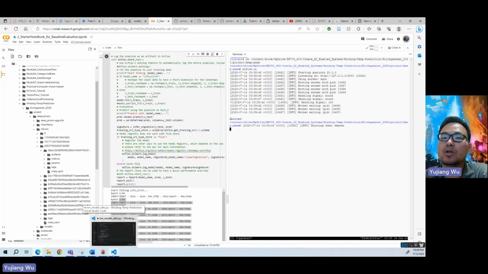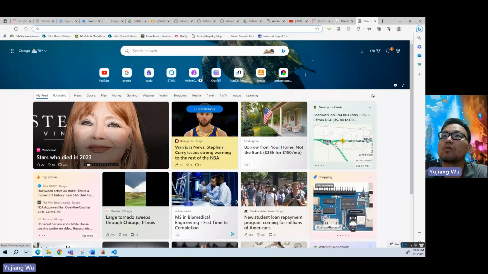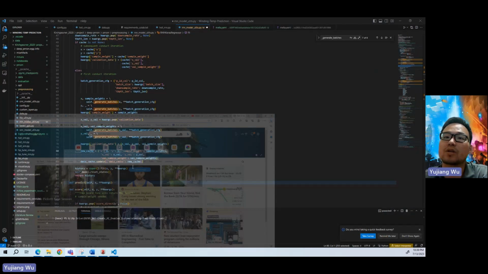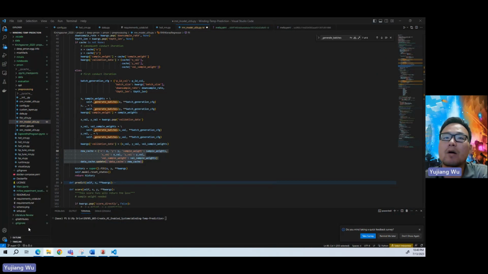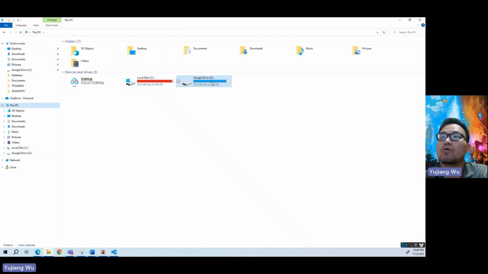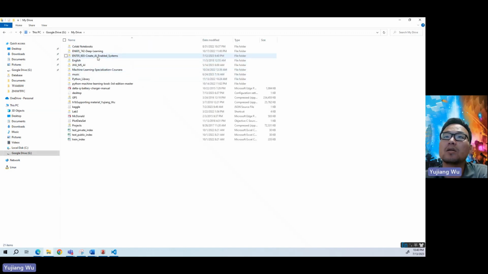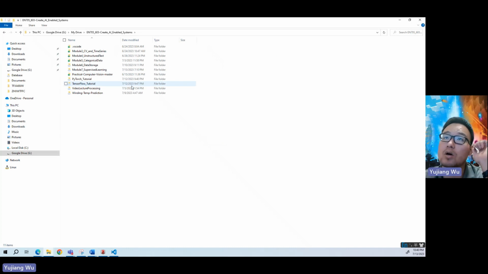One of the ways that I make it work is that I installed Google Drive on my local computer, such that you just go here to Google Drive, and then you can download it. After you download Google Drive, you would have the Google Drive show up on your local PC, so you can see that I have a C drive and I have a Google Drive. On the Google Drive, My Drive, Google will start syncing between your Google Drive and your local laptop.